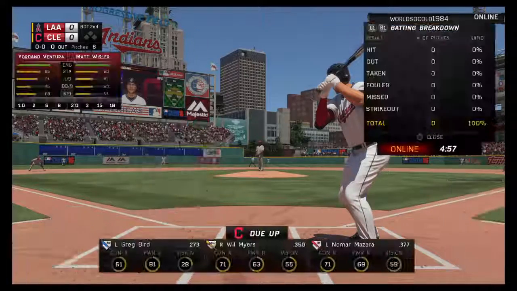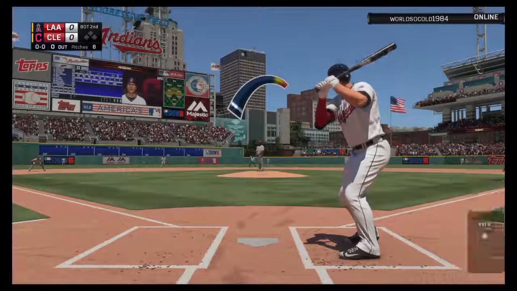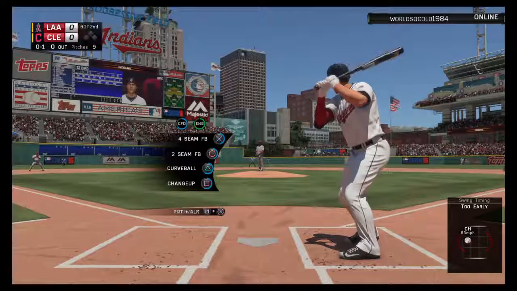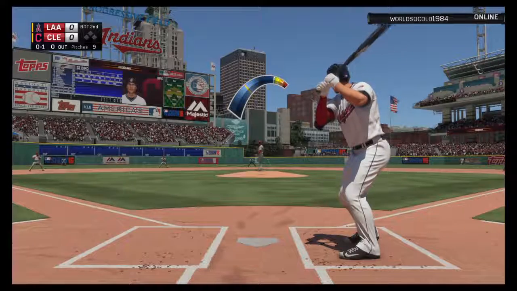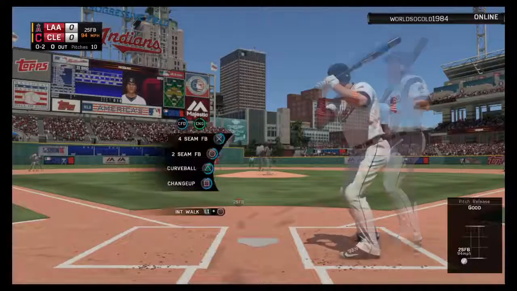Greg Bird will lead things off here as they'll have five, six, and seven due up to start the home second. Ventura gets the sign. First pitch on the way. Now a swing and a miss. Took something off that one, and it's strike one. It doesn't look like the nerves are getting to him so far. He looks pretty good out there. That's taken. Now it's 0-2.